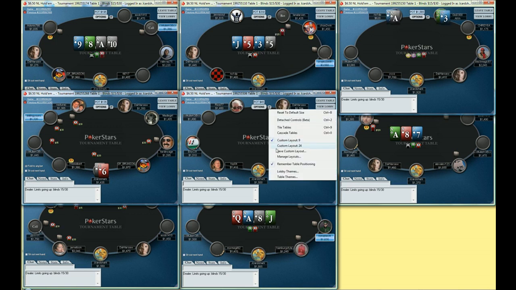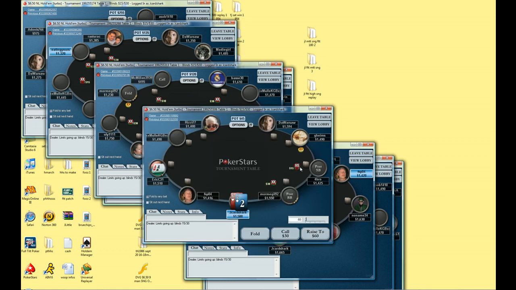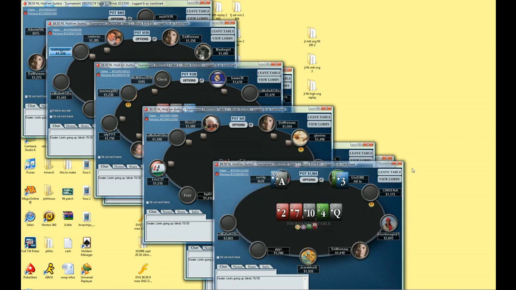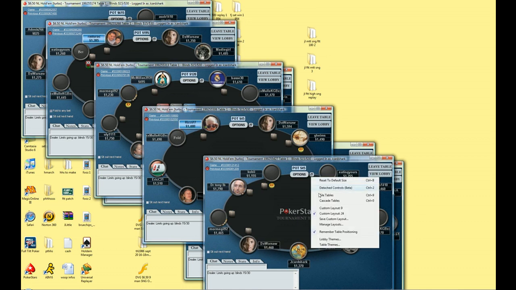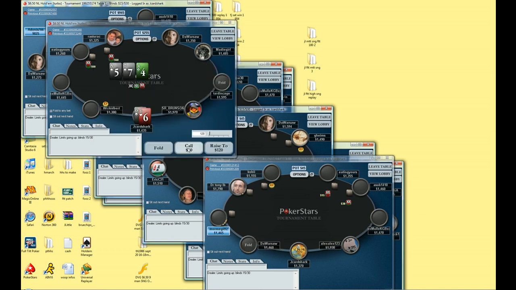However, once you start getting up to 24, I have a 24 table layout, which is basically just a cascaded layout where they're all over the screen. As you can see, the lowest one will be, I think, maybe one table farther down than this. So that's how I cascade them. Whenever I play 24, I just have them cascaded all the way down. So the whole table is covered.